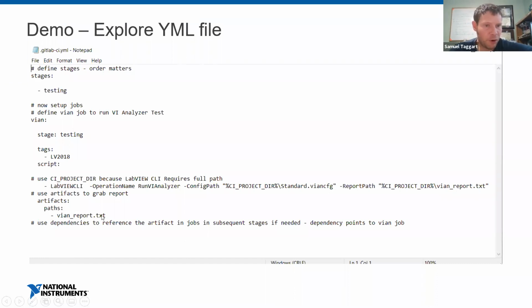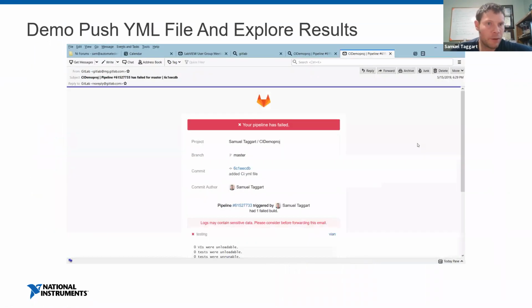And then just for fun, I set up an artifact to grab the VI analyzer report. Now, one thing you'll want to know is by default, it won't grab artifacts if the script fails. So there's something that you can add there, and I forget. I want to say when: always or something is what you add to the artifact section so that it always grabs it, regardless of whether the step fails or not. So you'll notice when the thing fails, it won't grab the VI analyzer report, and then when it passes, it will. I don't remember the exact command. You can Google how to do that. But that's probably worth doing.